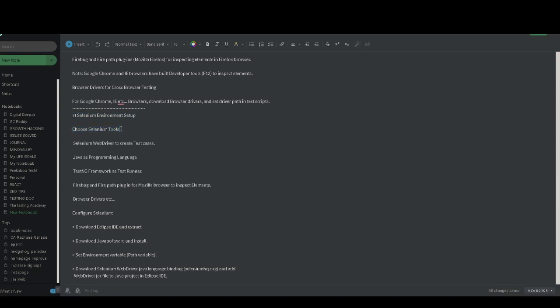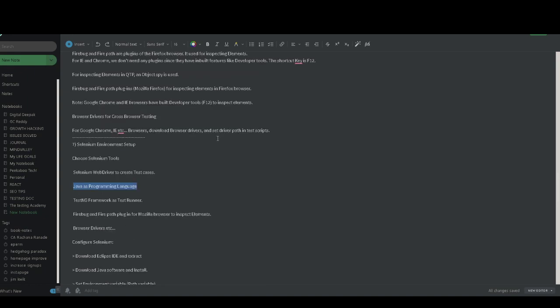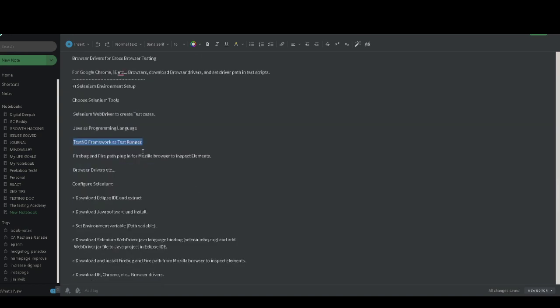Once you choose the Selenium tool, Selenium WebDriver is required to create a test case, and we need one programming language. We are taking Java as the example for that purpose, and we need one test runner, that is the TestNG framework, which is an enhanced version of JUnit.